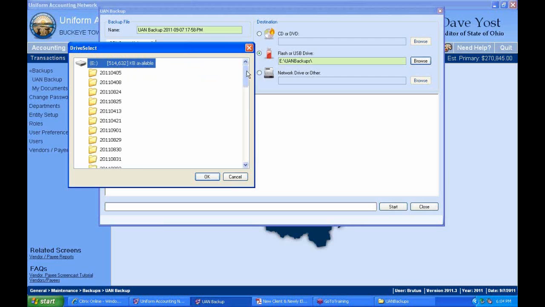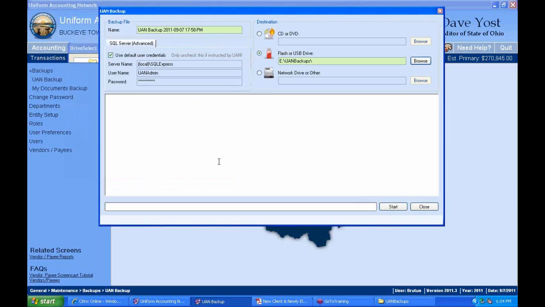I only have one. I can see I have a lot of folders on this drive, but it'll default to the UAN Backups folder. It'll create a folder called UAN Backups if it doesn't exist. There it is, UAN Backups, and it'll save it under that folder.